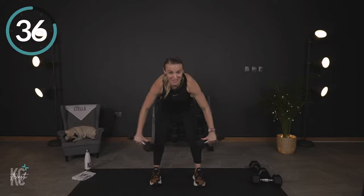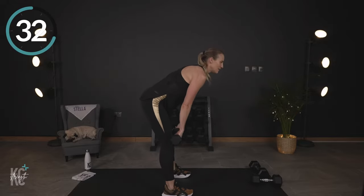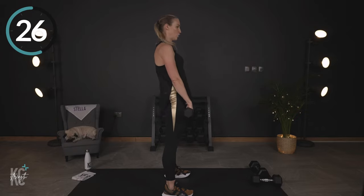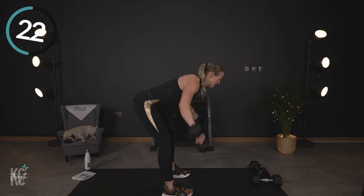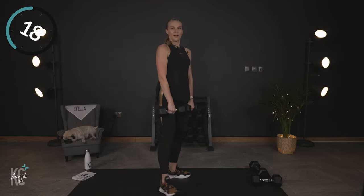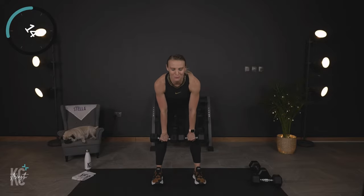Okay, Romanian deadlift, rear delt, and bring it up. I'm gonna turn to the side again. Keep the weight close to your legs. And up. Squeeze the glutes, squeeze the hamstrings at the top. Your hamstrings, the back of your legs there, are what are pulling you back up. So keep that muscle on your mind. It's gonna help you get the most out of your workout.